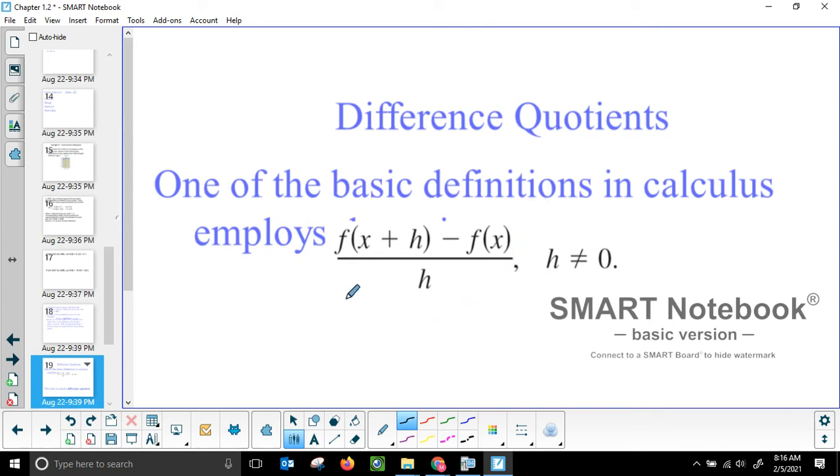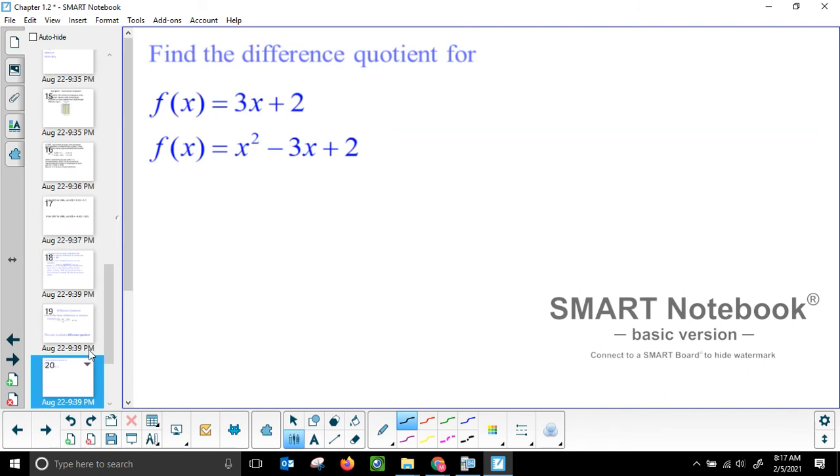In fact, once we study limits here a couple of units from now, and we combine the idea of a limit with this very specific difference quotient, it will then become the definition of derivative, which will essentially be your entire second unit of calculus once you get there. And limits will actually be your first unit of calculus when you get there. All right, so let's go ahead and look at some examples.